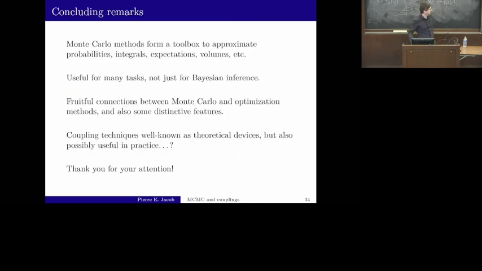So just concluding remarks. Monte Carlo generally is about approximating integrals, computing probabilities numerically. It's useful for many tasks. I use a lot of Bayesian inference examples. There's a lot of Bayesian examples in the MCMC literature. But there could be all sorts of other cases where you have an integral to compute. Maybe you have latent variables. So you have different reasons to want to, or if you're sampling a test statistic, there are papers on exact goodness of fit tests where you have some fancy sampling of a test statistic. I'm going to mention it in the talk that I'm going to give tomorrow at the conference.